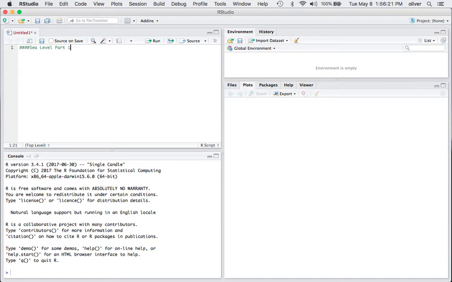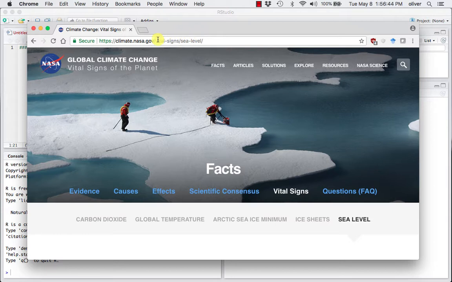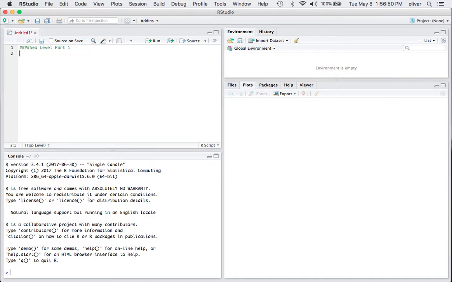So one of the things that we may look at here is what the sea level trend is. Is it going up? Is it going down? Is it accelerating? Is it getting faster? And so one of the places where you can look at that data is here at climate.nasa.gov/vital-signs/sea-levels. We're going to go ahead and copy that, and we're going to put that right back in here just as a data source for us.